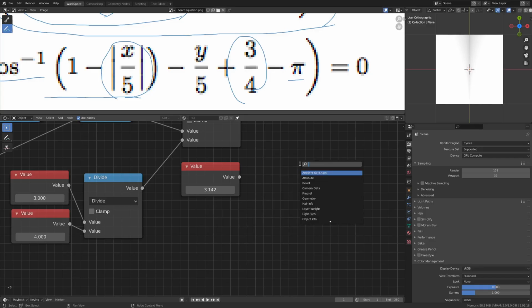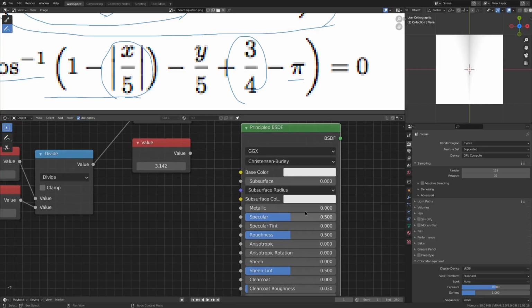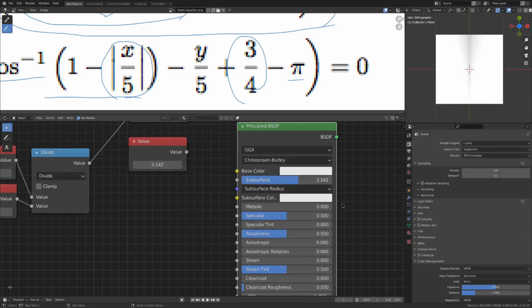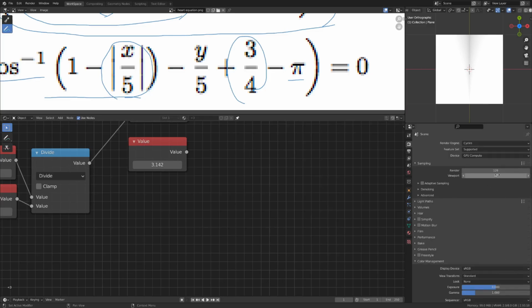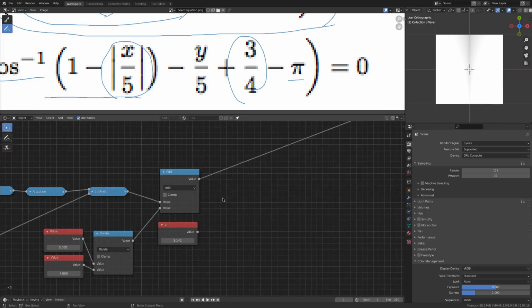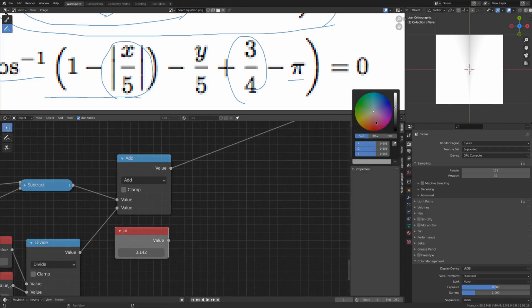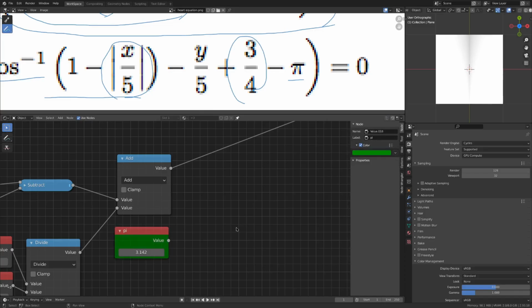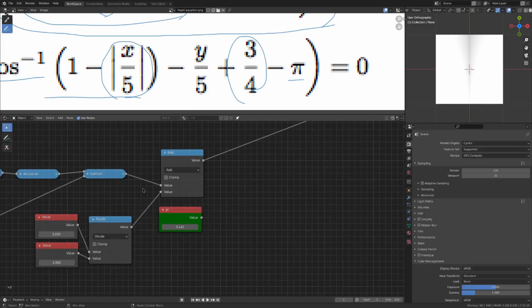It works with anything, for example Principled BSDF, and when you want to, you can just type pi here and Blender automatically detects pi here. And also this render view here, you can just type pi here. It is like an integer, so pi becomes 3. Anyway, this is a kind of Blender tip, so I hope it was helpful to you. So value, make this node name value pi, so that we know how it goes. We can also change the color of this node if you want, like a greenish. Yeah, pretty cool.